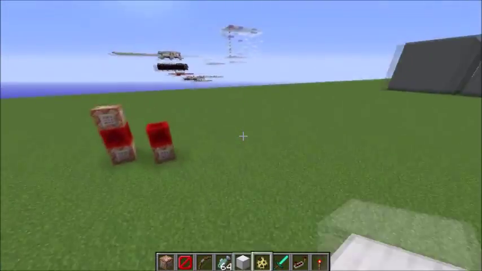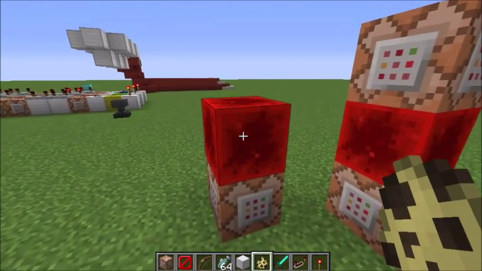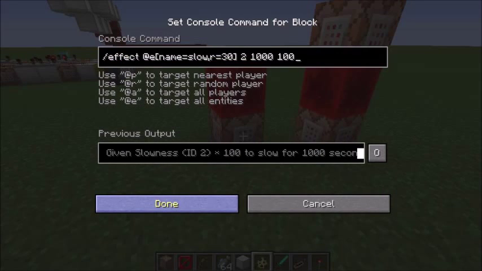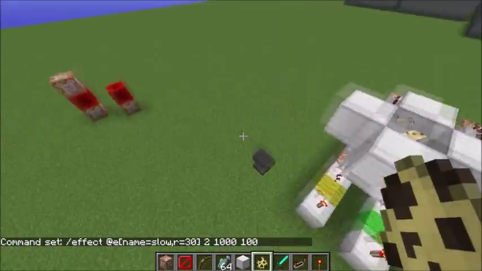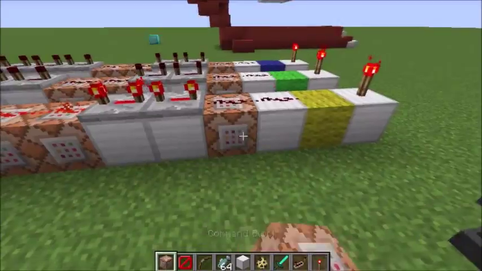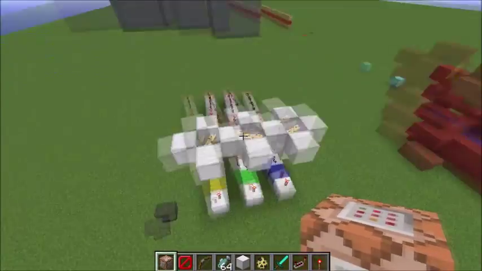So over here, I have a simple fill clock, just the way I have done it before, and I use replace, so it only does it if it sees a redstone block or a stone block. Then I have this command block, which gives the effect slowness 1000 to any entity named slow, and I have several ocelots here named slow. Each one of these lines of command blocks sets the block wool 4, so it sets yellow wool here, warning you to get off of there.